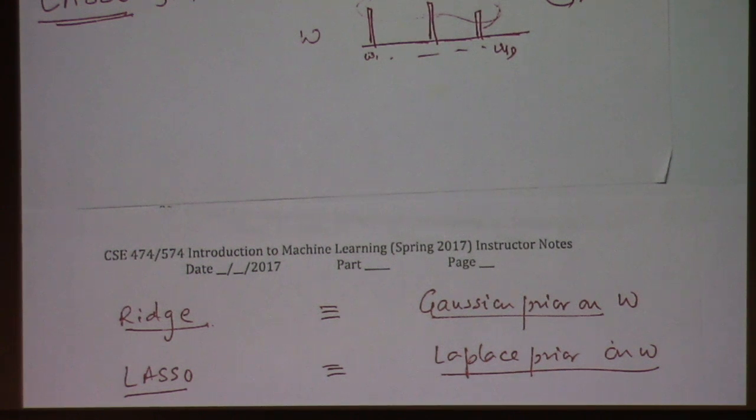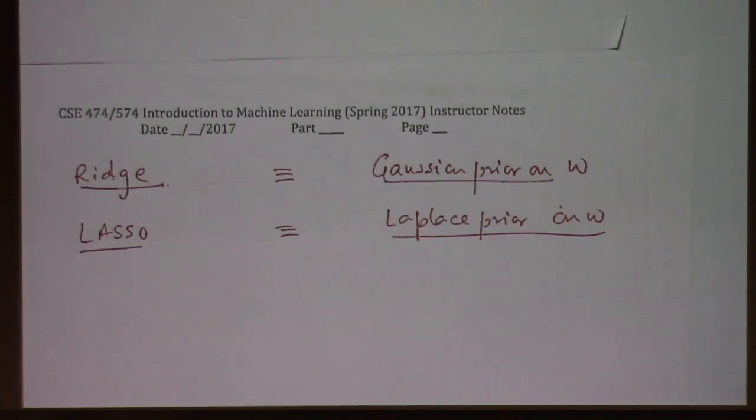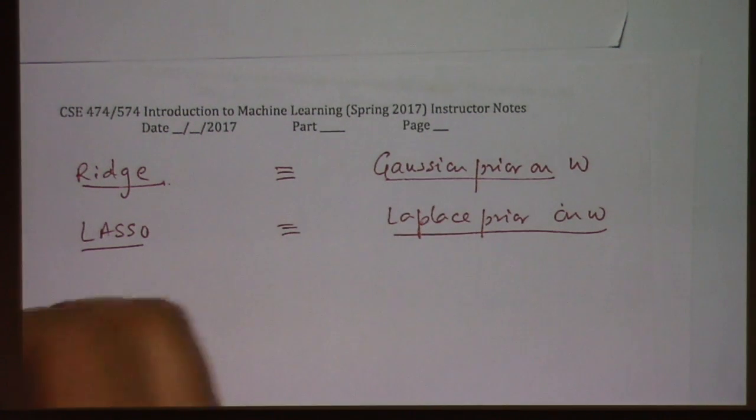Now let me look at the next topic. I said this, and then of course we talked about the whole thing: the regularization part, how lasso is related to Bayesian regression, how ridge regression is related to Bayesian regression, and so on. Yes. Oh, robust regression. Okay, that's a good question. In robust regression, you do not put any prior on your solution. Robust regression is this.